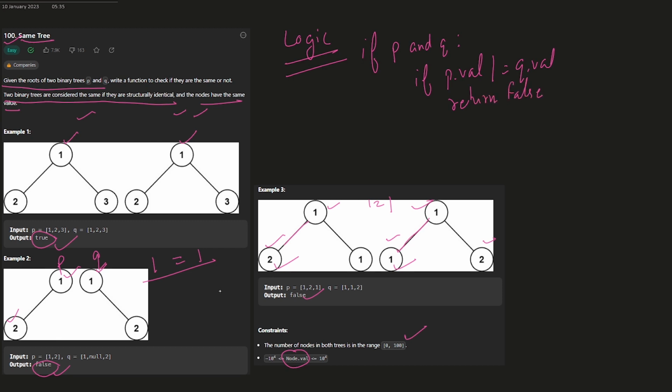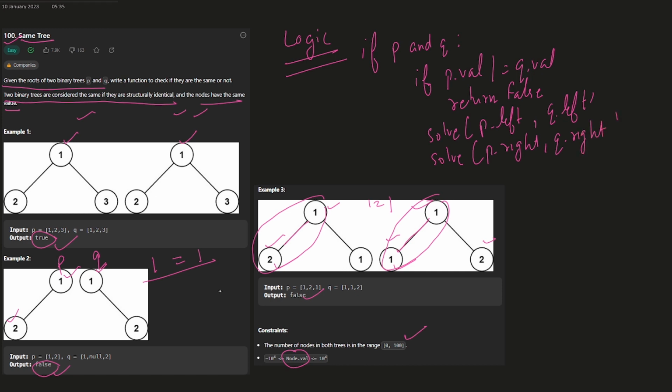But guys, if it is equal, then what can we do? We can call it recursively. We call the same function, I'm going to take a function name, let's say sol. So call the sol function again for P dot left and Q dot left. One time I'm calling this for the left side, and after that we call the same function for the right side, P dot right and Q dot right. I will tell you how it works.